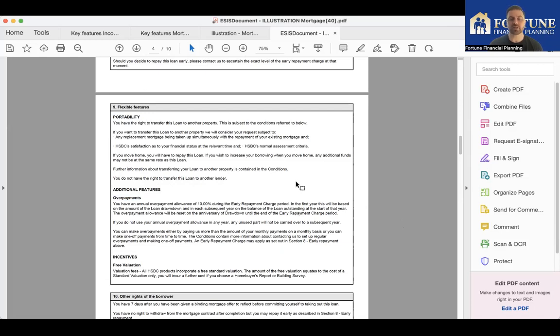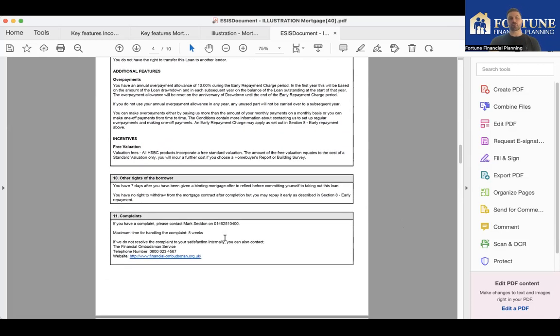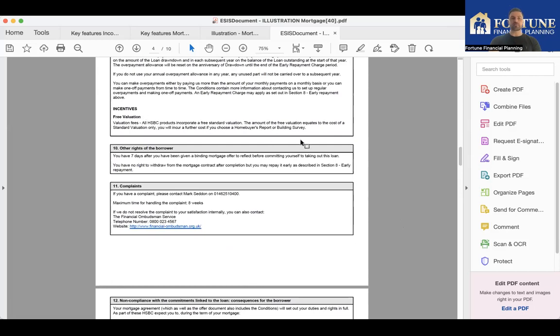So have a read of that. Any questions, you know where I am. As mentioned, there's a free valuation. That is for the benefit of the lender. If you do want to check out the property and its condition, by means of its structure, etc., then we would encourage you to choose either a home buyer's report or a building survey. If that's something you would like to look into, then please do request that from myself, and I can recommend a company that can do that for you and make a recommendation based on costs and on their requirements.